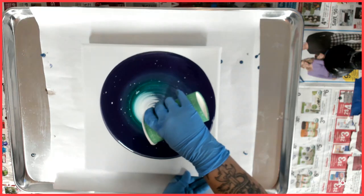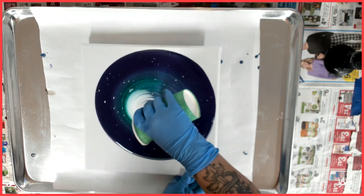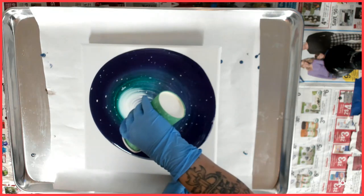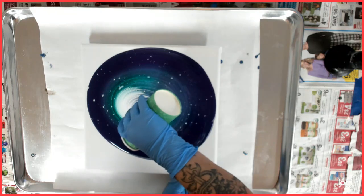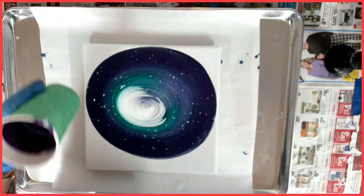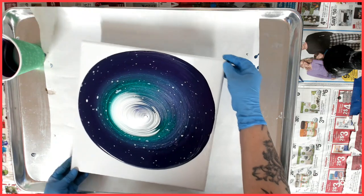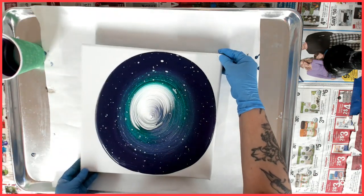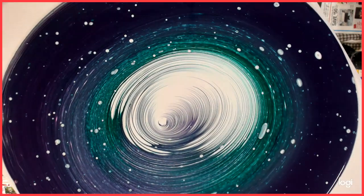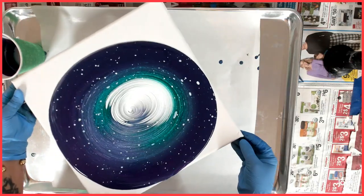Trying to keep it from going over the edge over here. Just a little bit more. Okay. Pretty. Alright, so I think since it's closer over here, I'm going to go over here. That is pretty. Look how pretty that is. I hope it's not blurry. How cool is that? Okay. Might have some new favorite colors.